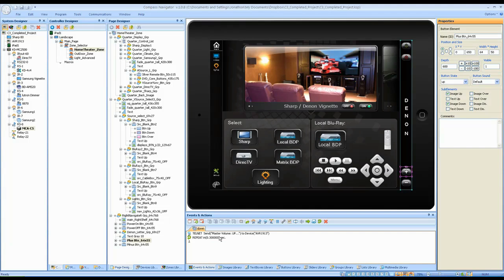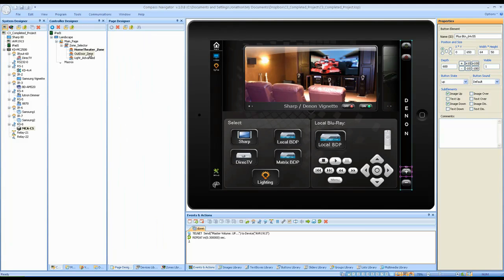Now, we could also do some sliders in here and that sort of thing, and I do believe we had that in the Rust sound, if I'm not mistaken. We'll take a look at that in a moment. And we have not only the volume up command, but also a repeat. So if you press and hold this, it will continue to increase the volume for you. Okay. So let's go ahead and jump into that outdoor zone.